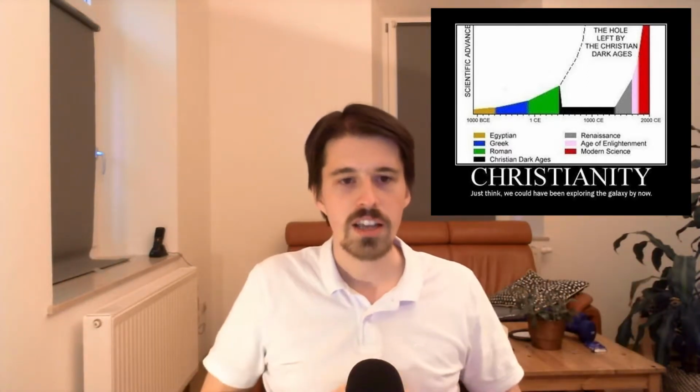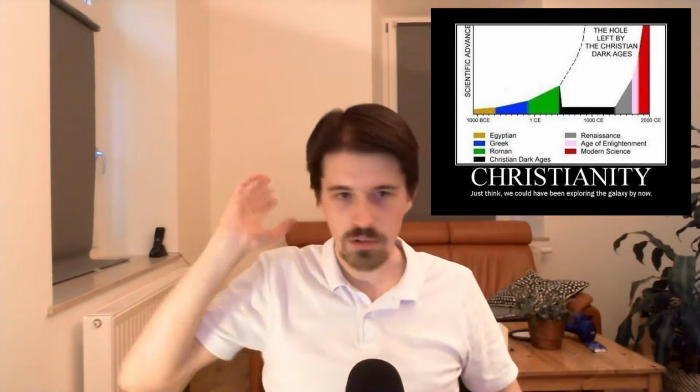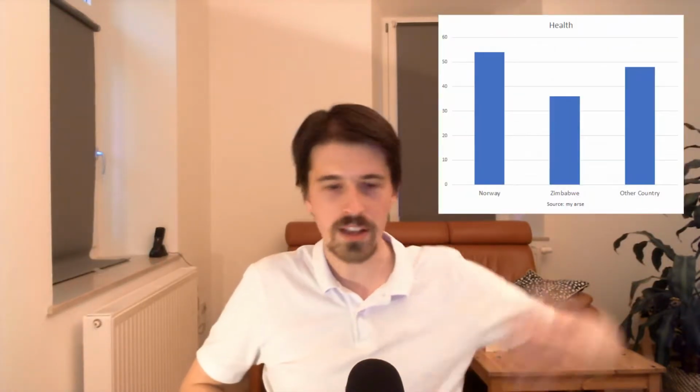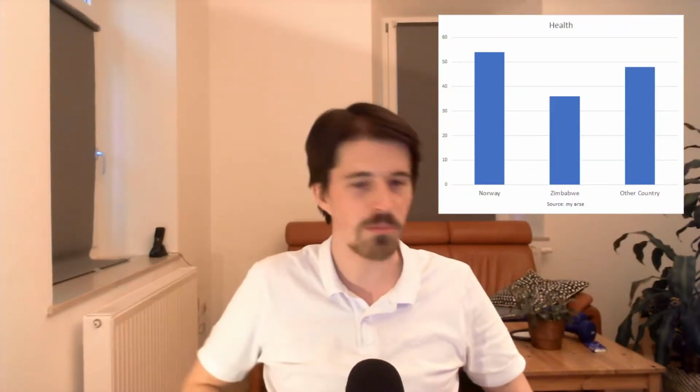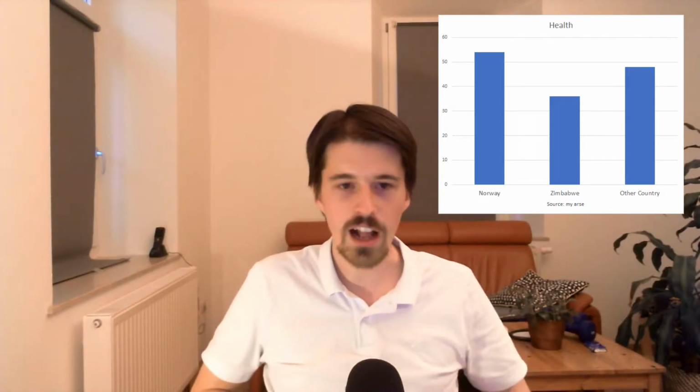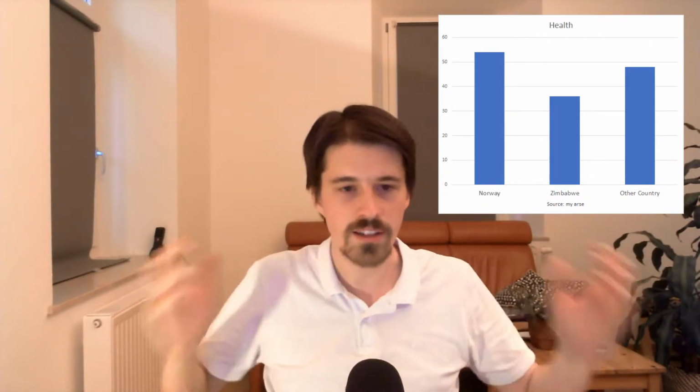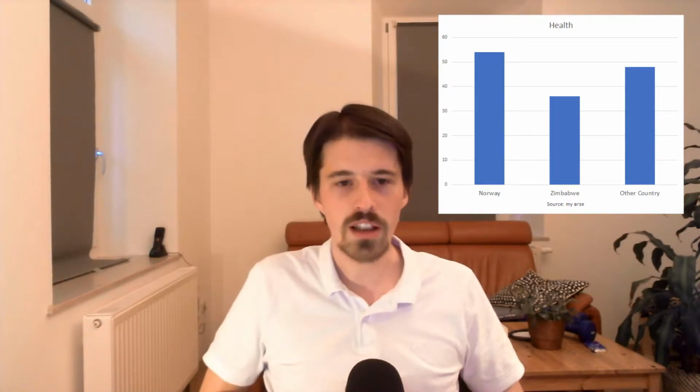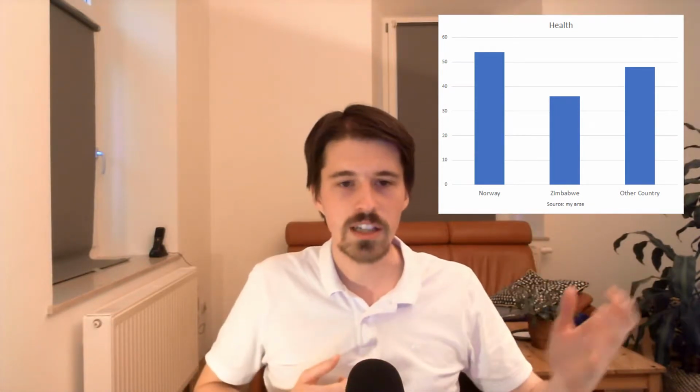So, for example, you want to measure the health of a particular nation. You can't just have a graph that says health, and then Norway and Zimbabwe and whatever, and you see, okay, Norway has this many points of health and Zimbabwe has fewer points of health, therefore Norwegians are healthier than Zimbabweans. That would be nonsense. You would have to operationalize this concept of health somehow. You could look, for example, at life expectancy. And for a concept like health, there is no one standard way of operationalizing it.